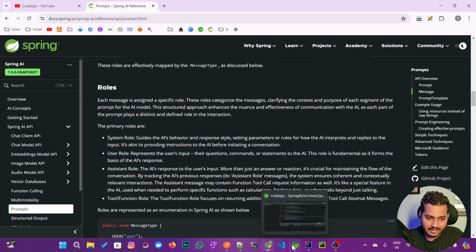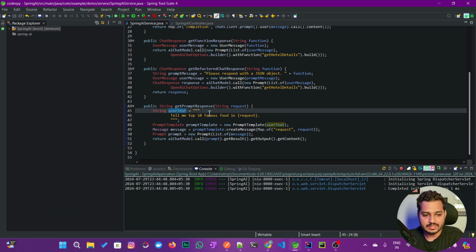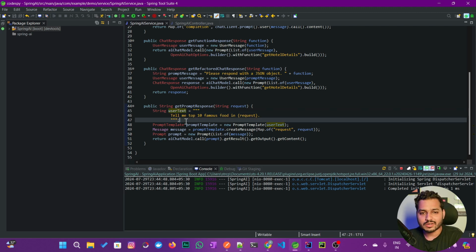We can take an example of the system role to see how it works. Whatever text you are passing here goes as a user role to the Spring AI model. If you want to restrict something, you can define, for example, return this response in JSON format.